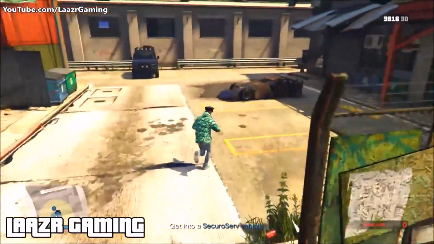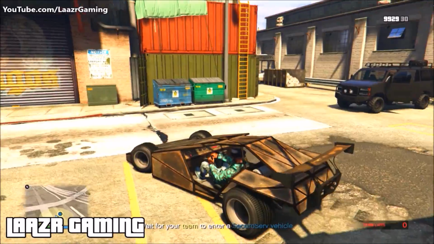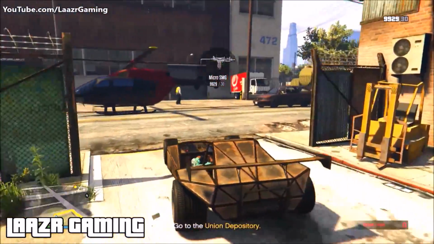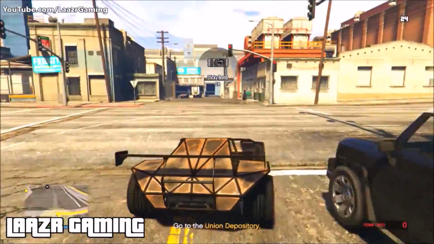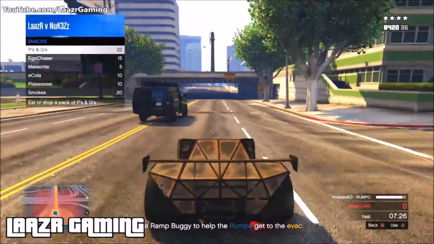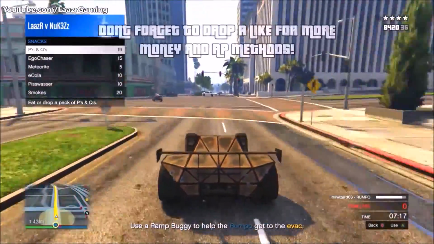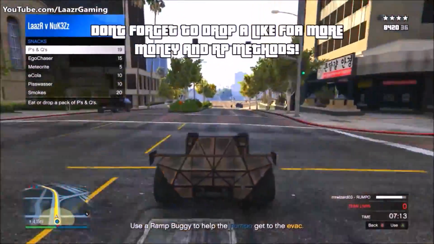So like I said, once the mission's completed, all you have to do is one of you get in the ramp buggy, another person get in the truck, and you just have to clear the way for your friend in the truck. By far the biggest tip I'm going to give you, and it practically will make this mission unfailable. I don't even know if that's a word, but basically you won't be able to fail this mission.